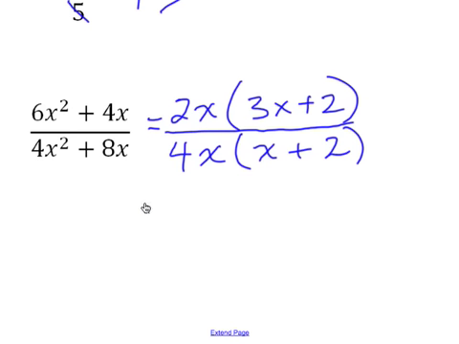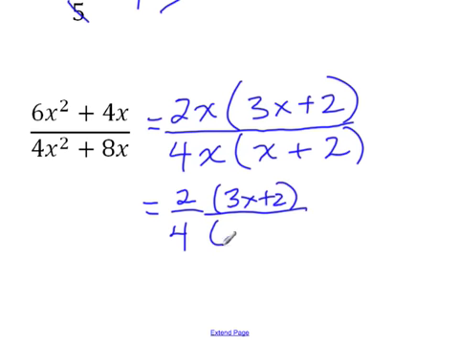I could simplify that. So I could write that as 2 over 4, and then I have 3x plus 2 over x plus 2. And you're already saying, hey, you could do the same thing there. Let me do it the way I've been showing you, though. You could just cancel that and say it's a half. Or you can write it and say, well, that's 2 over 2 times 2. Notice that I'm just writing them as factors.